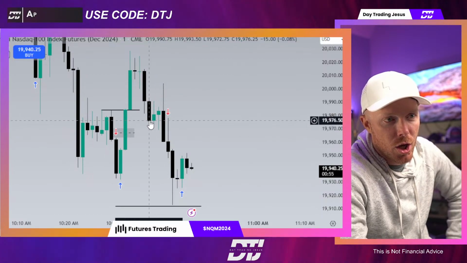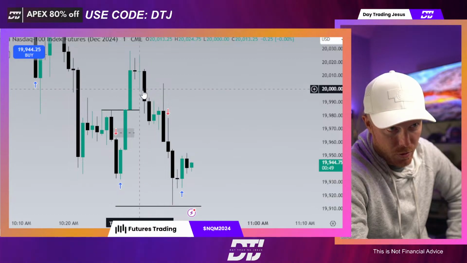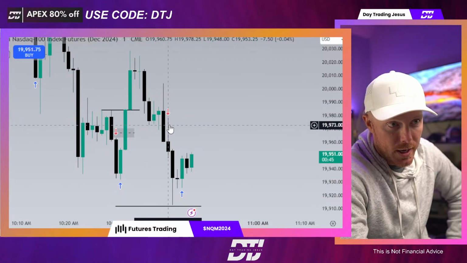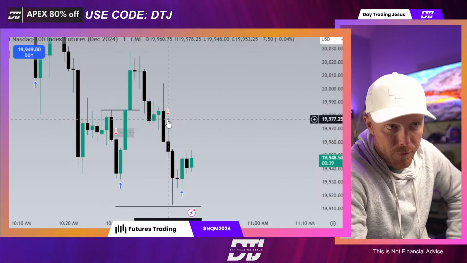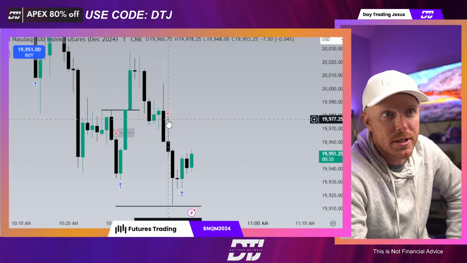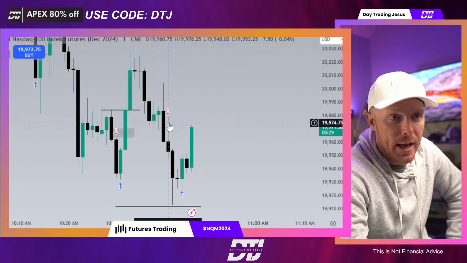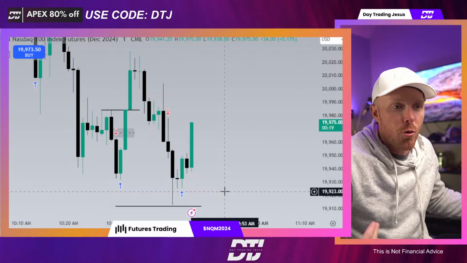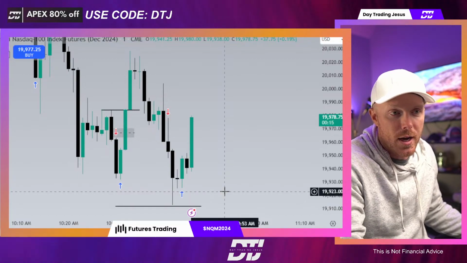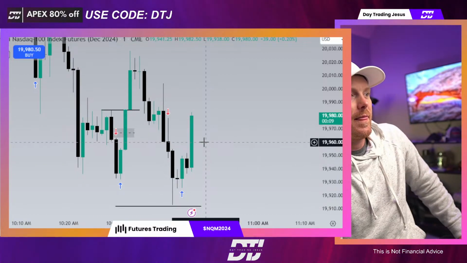I got in planning on this rejecting because we already filled this fair value gap right here. I know where price is going to go. And if we are in a market maker sell model, which I was 99% confident we were, we should reject this level. I got in at 1972, and a second later it starts dropping and it just runs. Guys, I don't take credit for that timing of a giant drop. I've been wrong before, and I'm glad I got out when I did, because I would have been stopped out at break even. That's close enough for me.